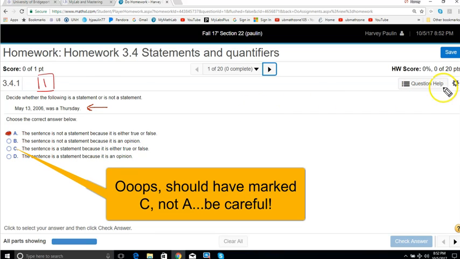Okay. Now, let me give you an example of one which would not be a statement. It says June or July 4th is a Tuesday. Now, is this a statement? Well, you might say it's very similar to what is here, but we're not giving the year. So, is July 4th ever on a Tuesday?